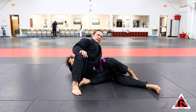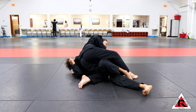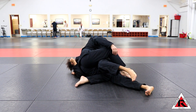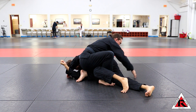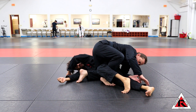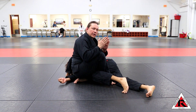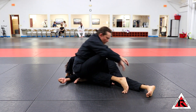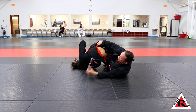So I'm in this reverse Kesa Gatame position. I'm going to throw my foot over, and I need to have my foot on this side of his bottom leg — not on the other side. I'm going to sit up to my knee and get my knee into his hip. I'm going to roll past that line we talked about — it's as if I'm reaching for his legs. As I do this, my knees are kind of scissoring each other to create a connection between my legs and his top leg. Then I'm going to stomp my feet on the ground, which turns him around.